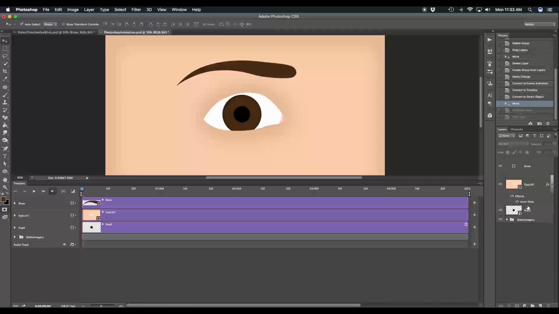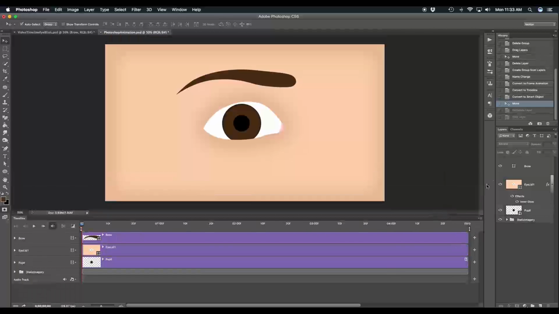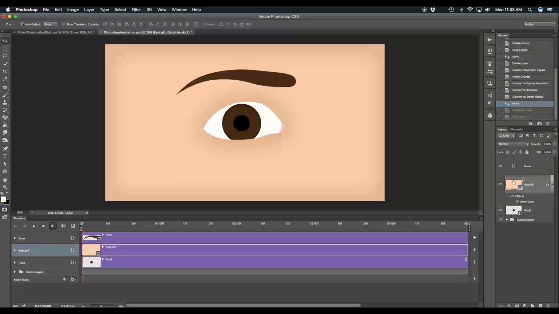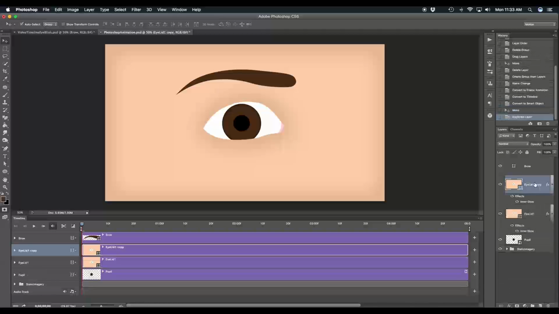Now that we have our timeline and our layer panel all cleaned up, maximizing the space in our application, we can start animating. Now obviously to see animation or motion, there has to be change in imagery. So we have our eyelid here, and what I'm going to do is click and drag this layer down to my create new layer icon. I'm going to rename this layer to eyelid 2. Now we're going to start making some changes to the anchor points and line segments of eyelid 2. That way we can begin the blinking process.